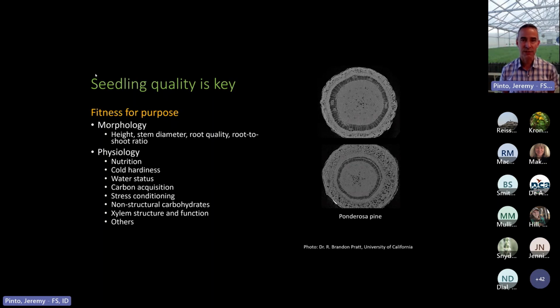I have this interesting photo here on the right. This is kind of a unique scenario, but it illustrates the idea that you can have quality seedlings leaving the nursery, but quality can be degraded from the time they leave the nursery to the time they're put in the ground. Quality can also be degraded within the nursery unknowingly. You can have a seedling that looks great, but not know something's wrong.